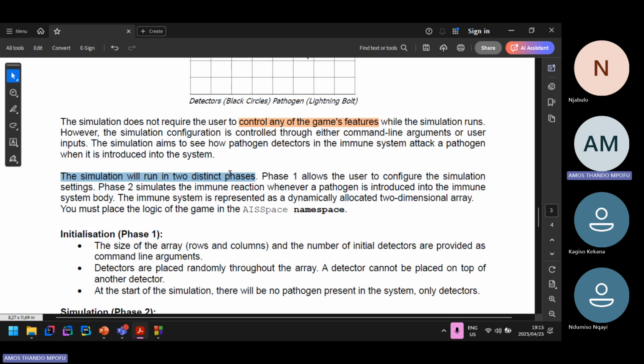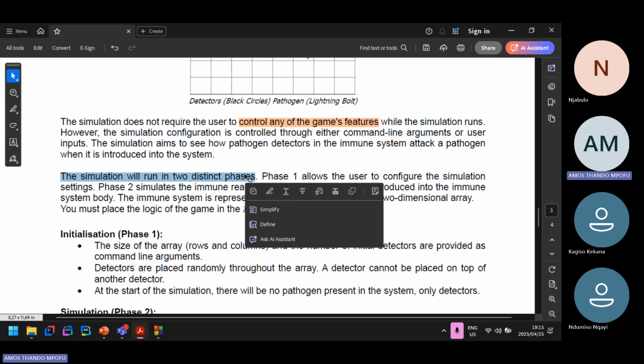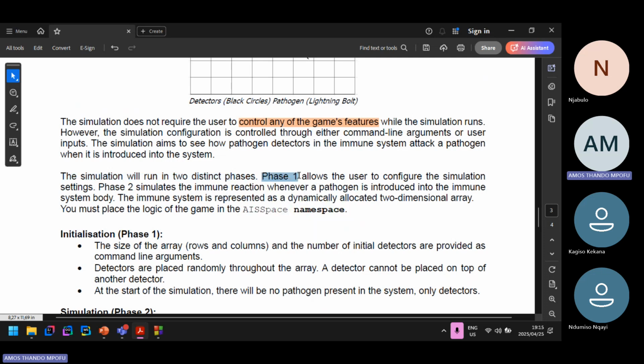The simulation will run in two distinct phases. That means it has two phases. A phase we can view as a stage, like stage one and stage two. Phase one, what does it do? You should allow the user to configure the simulation settings.